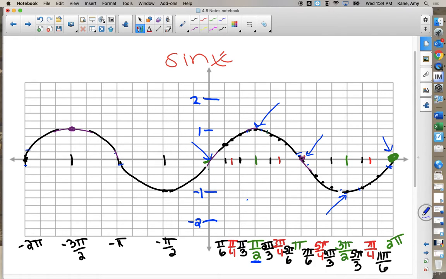So if it's a horizontal line, is it in y equals or in x equals form, Jacob? Y equals. And where is that horizontal line cutting the graph in half? Y equals 0. So I should have half the graph above, which means I have a whole curve above, and a whole curve below the line. That line will shift. It's not always going to be the same. And that's how my graph then starts moving up or down because of that line changing.